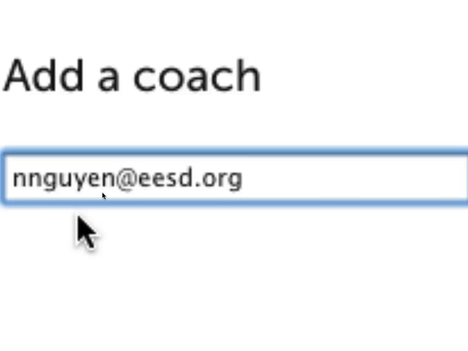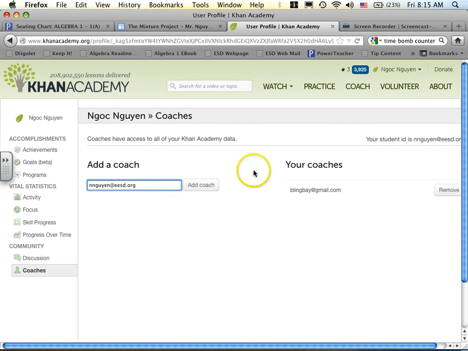Okay, this information will be online as well, just in case you need to see this again. So, nnguyen@eesd.org. By adding me as a coach, I will have access to your work, basically. What module you have completed, whether you have completed it successfully with proficiency or you're still struggling. At least I have a sense of where you're at. So once you're done with that, hit add coach and you are on my list.